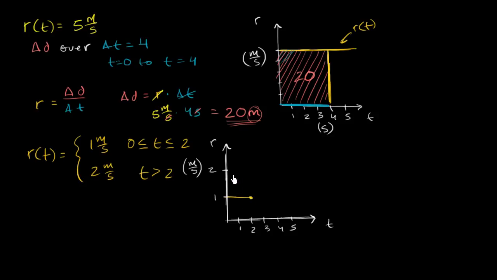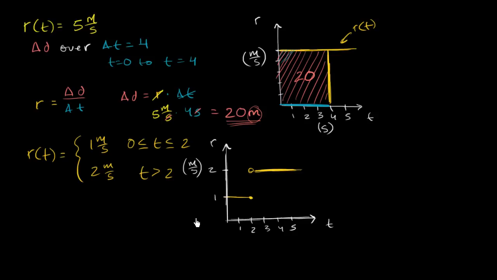And then the rate jumps. This isn't that realistic. Nothing can accelerate instantly like this. You would need an infinite force or an infinitely small mass. Anyway, I don't want to get too complex there, but this is unrealistic. It's not typical for something to have an instantaneous velocity increase like that. But let's just go with it. So after the 2 seconds, we are at a constant rate of 2 meters per second.